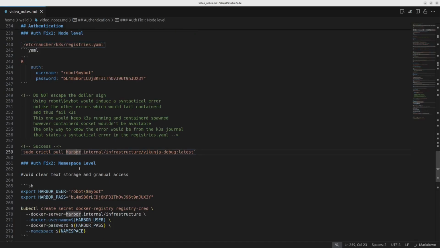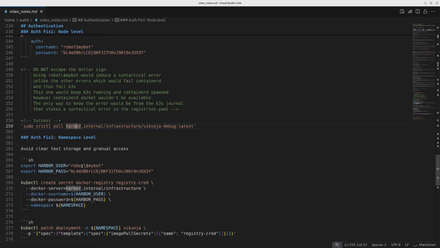And the second way, which I would recommend, is to use namespace level secrets. So basically create secrets and attach image pull secrets into the deployment or the pod so that it can reach the registry. And for that, I'm using Harbor user and Harbor pass.